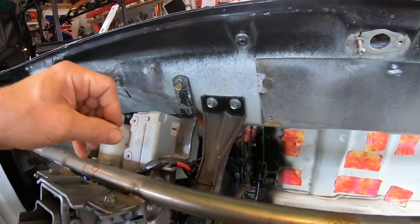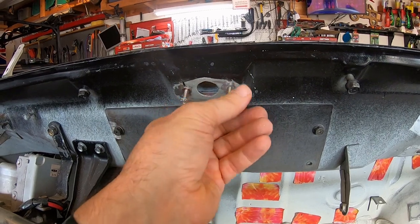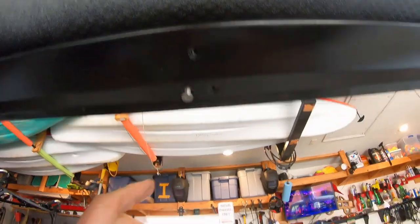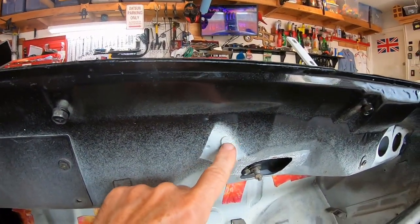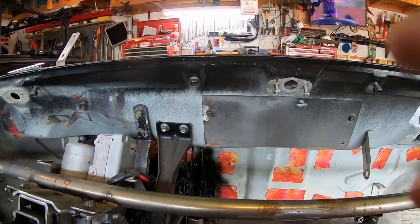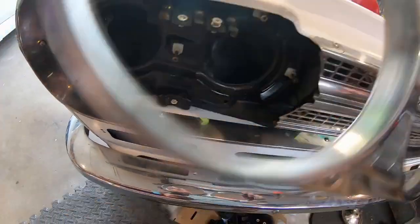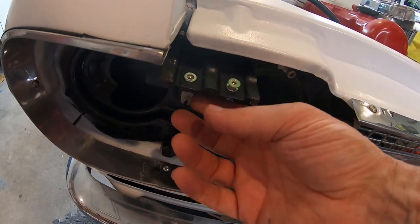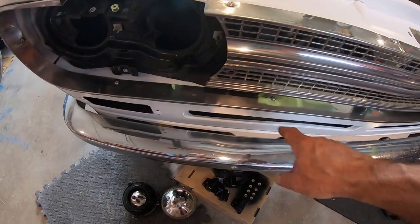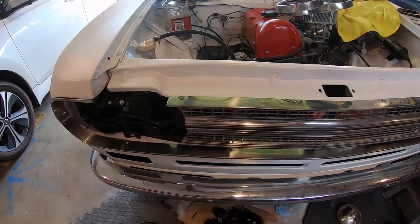This Nissan uses five millimeter bolts in the computer for electronic steering, so there's going to be a lot of five millimeter on the outside and inside. The sun visors, mirror, and wipers are all going to be five millimeter. These bolts back here are six, so they'll be conventional Nissan bolts. The holes in this grill for the surround were already the right size for a five millimeter nutsert — I didn't even have to redrill them. I haven't done the bottom ones yet. I think I'm going to do the turn signals next with nutserts as well.